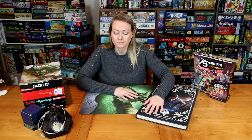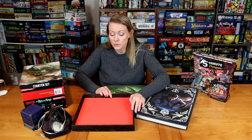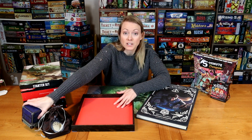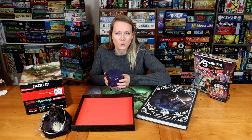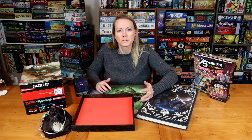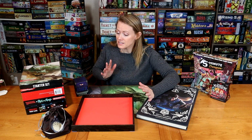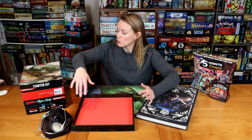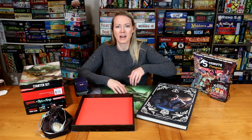So for me, having this, having a place for my students and players to roll their dice, making sure that they each have a set of dice and that you don't have to invest in something. Because again, I just wanted this to be an equitable and equal opportunity situation for my students. No cost for them. I was providing all of this. I've got my set with my cool weird dice. This is what you need. Oh yeah, and my player mat.